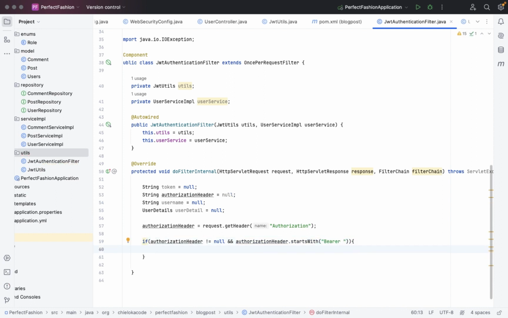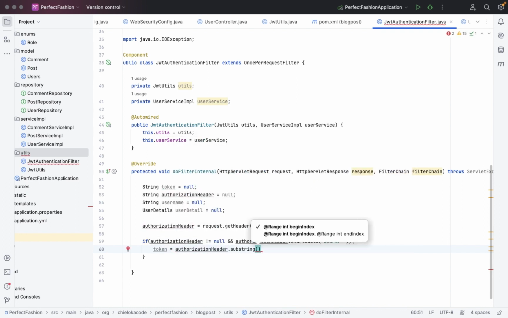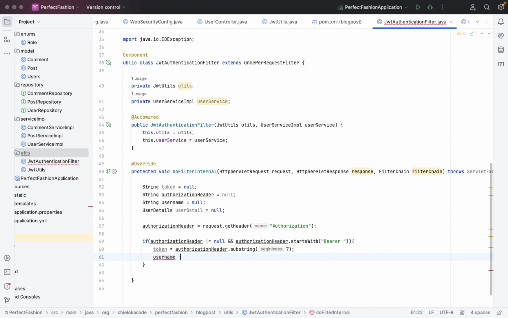If it does, we set the token as the substring of the authorization header, and then we set the username as gotten from the token.